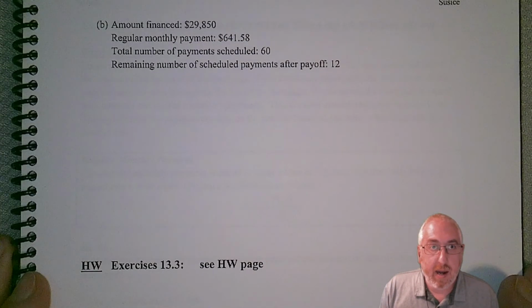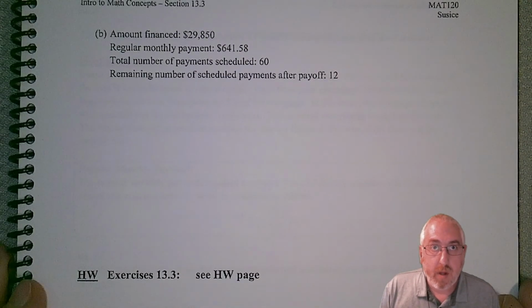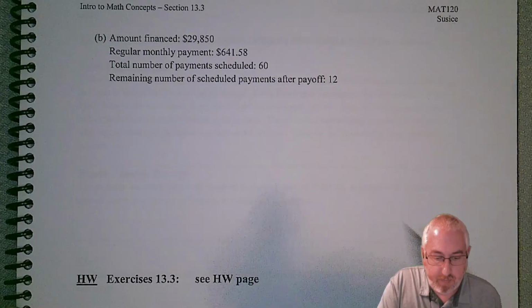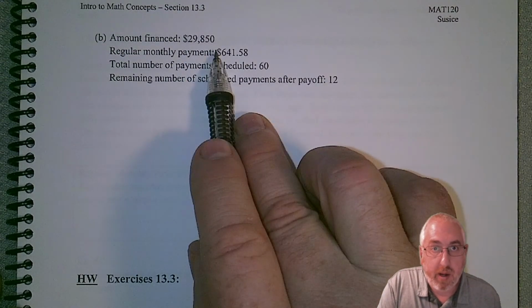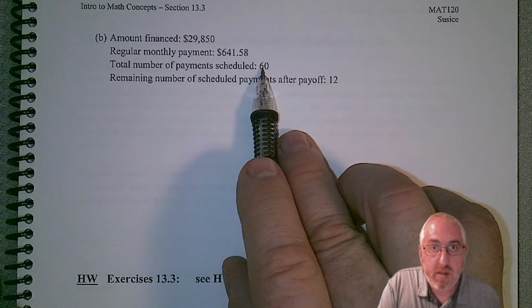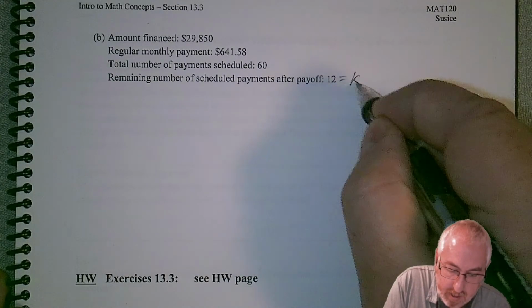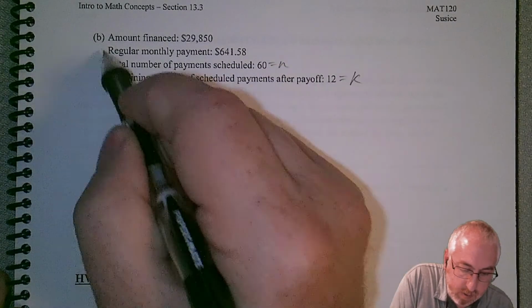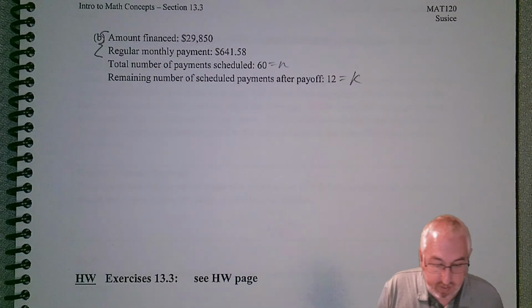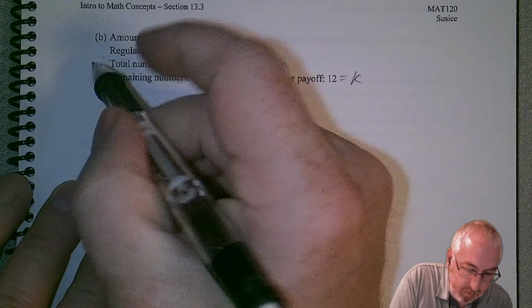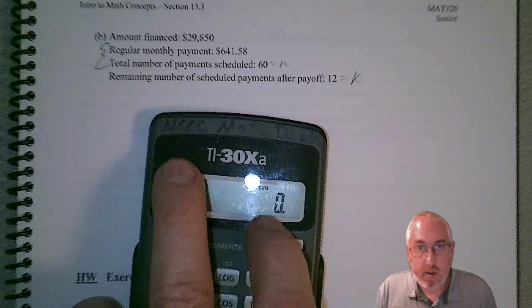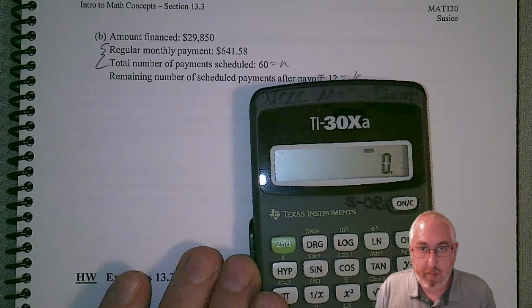All right, let's try one more, and that'll be it. So we have a very similar situation. We got the amount financed, we got the regular monthly payment, we got the number of payments, and how much are not being paid. So again, here's our K, here's our N. We can multiply those together. Whoops, excuse me. Multiply not those two. Let's try multiplying these two. See how much we're actually paying. $600 a month payment. Wow.